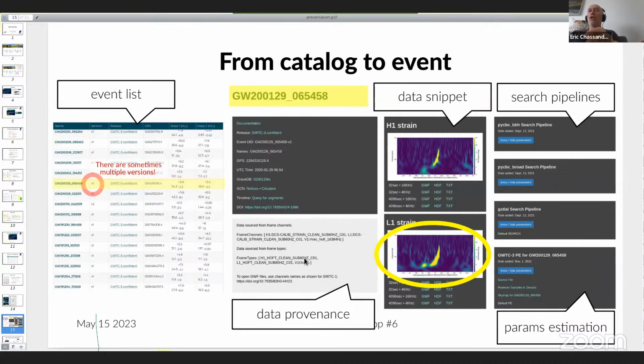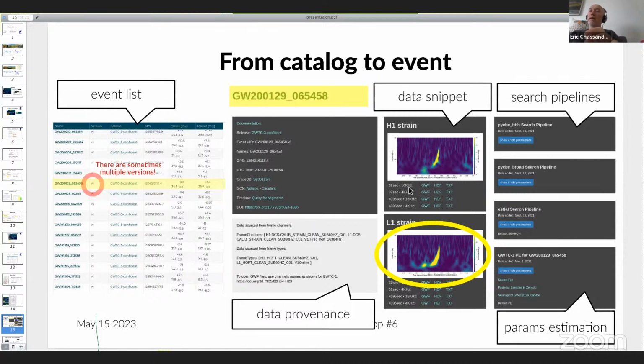You're led to an event page, which basically provides you with the description of the data provenance, the type of data that has been used to detect this event. Then there is another block related to the data snippet.